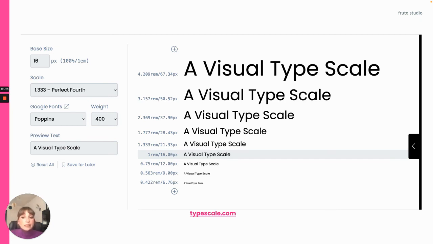I recommend using a modular scale to create larger and smaller font sizes. The scale works by having a base number, 16, and a ratio that generates the next value. So you apply the chosen ratio to the following number to get the next one, and so on. The larger the ratio, the more contrast between sizes and the larger the fonts get from the base upwards. You want to consider this when choosing the ratio depending on the type archetype you're creating. And I recommend using typescale.com to create a modular scale. It works really well.